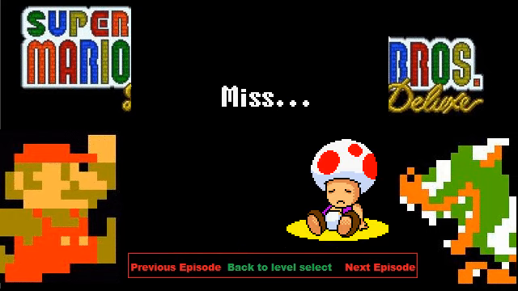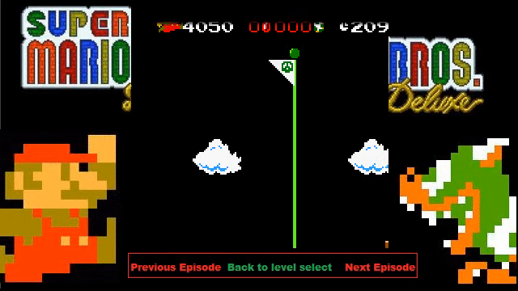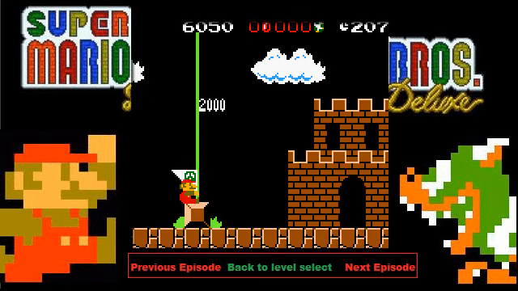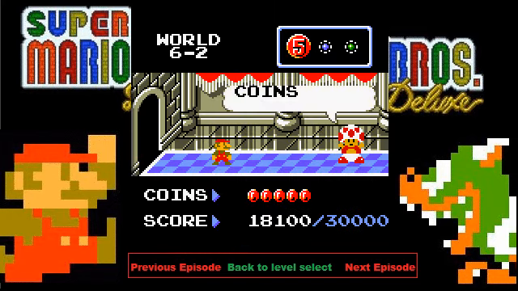Okay, meet you at the finish line with the Yoshi egg. There we go, we have the Yoshi egg, we can go into the castle, get Toad to talk to us, and we're off.